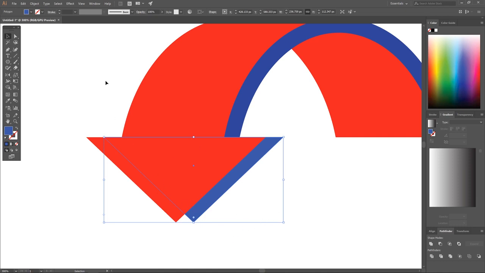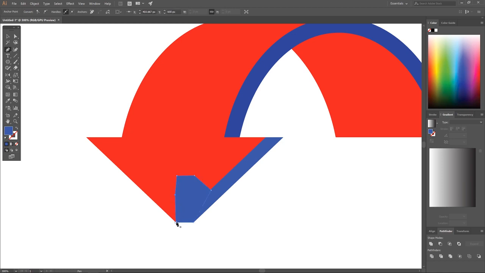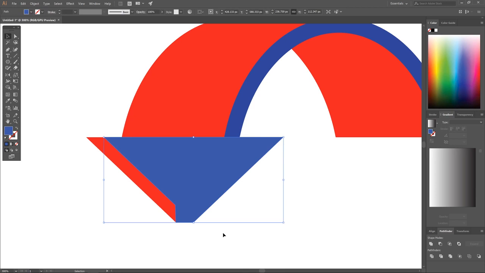And what I'm going to do now is click off of that to deselect everything. I'm going to grab the pen tool, and I'm going to snap to this point, bring the line up through here, and then snap it back to the starting point. Then grab the select tool, hold shift, click on this new blue shape we just created, and unite them together, just like that. Send that to the back by hitting Control, Shift, and the left bracket key.